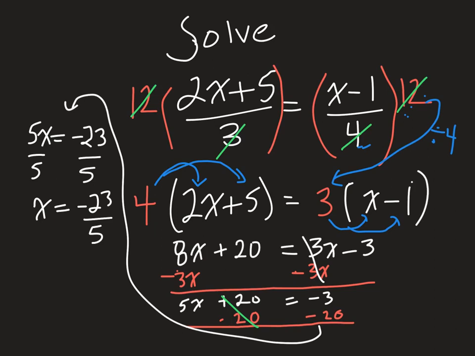You could also, instead of having it as an improper fraction, give it to me as a mixed fraction, and I believe you can take 4 groups of 5 out of 23, so that would be 4 and 3/5. I can't forget about my negative symbol, so it would be negative 4 and 3/5, and either of these two would be a correct solution for x.